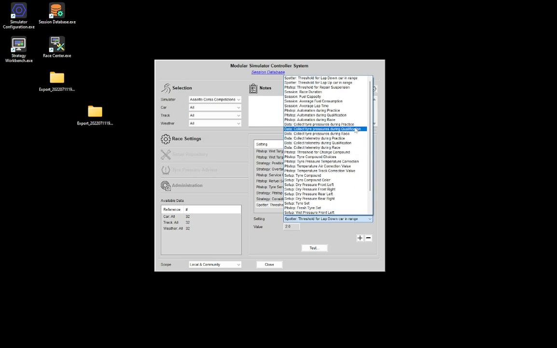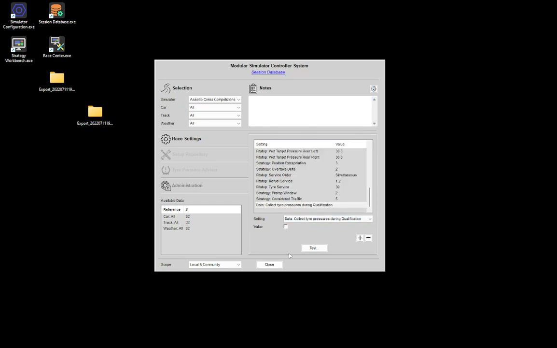Here you can say, okay, I want to collect tire pressures also during qualification. The default is off, but I will do it. From now on, the race engineer will ask you at the end of the qualification sessions if you want to store your tire pressures.